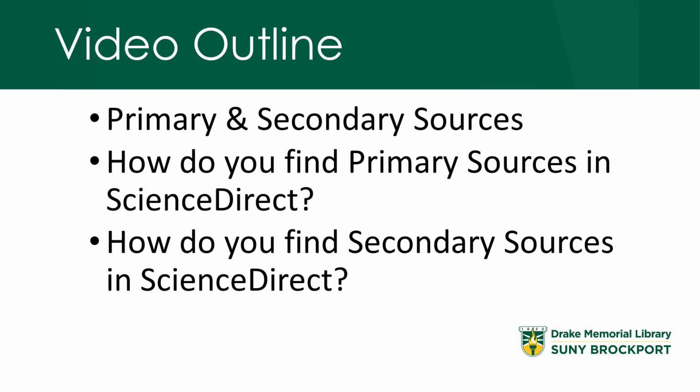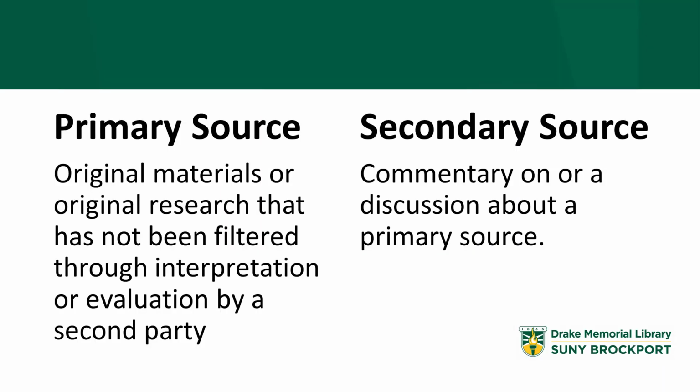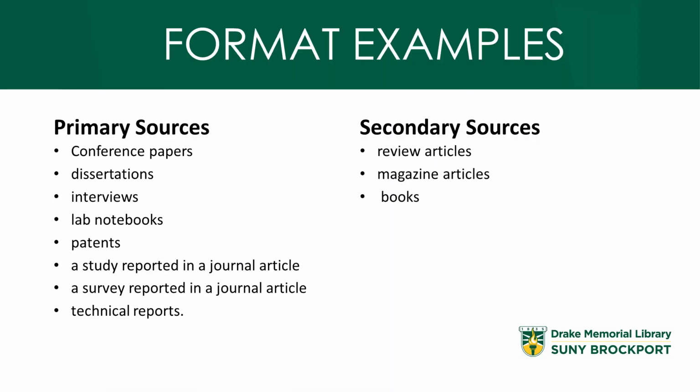So before exploring ScienceDirect, let's first discuss what is a primary source? What is a secondary source? A primary source is original materials or original research that has not been filtered through interpretation or evaluation by a second party. Primary source formats are conference papers, dissertations, interviews, lab notebooks, patents, a study reported in a journal article, a survey reported in a journal article, and technical reports.